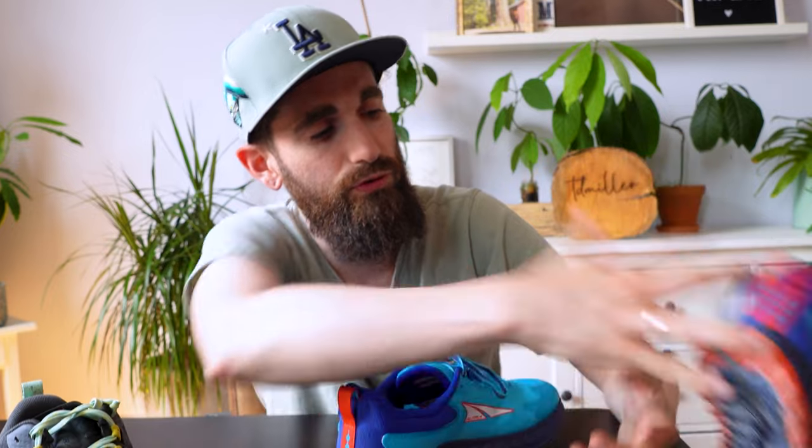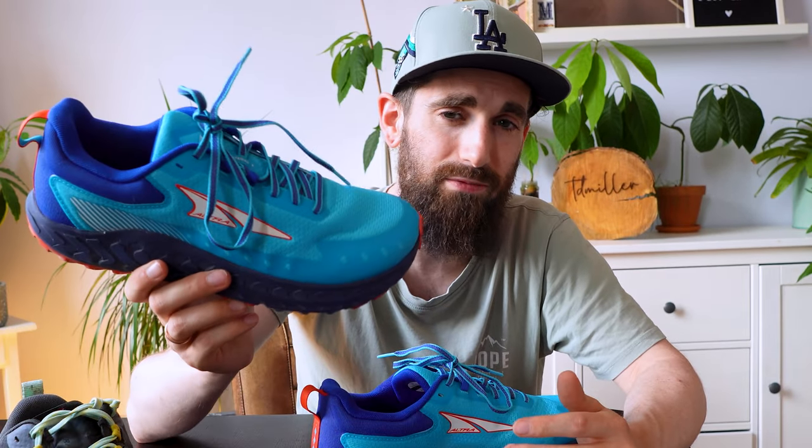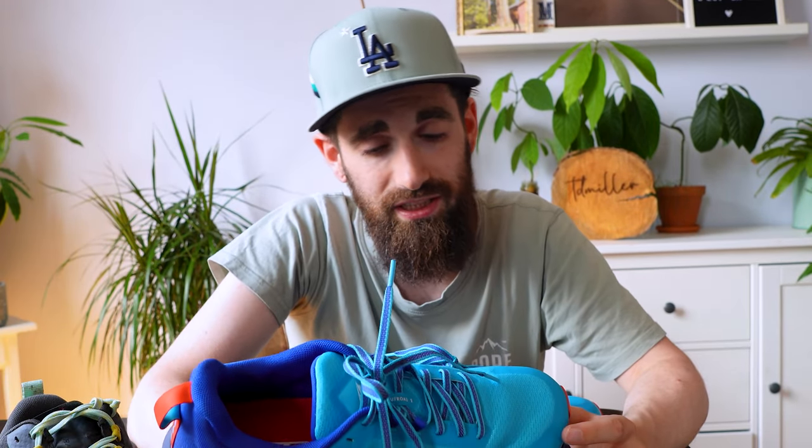I personally think the Outroad 2 is a nice, fun shoe for people who don't want to have multiple shoes. They weigh in at 315 grams — kind of heavy — but if you don't mind that and you just want a daily trainer where you can run in the woods or on the street, they're a nice shoe. They're also on the cheaper side. I still have quite some kilometers to put into them, but if you have any questions about these shoes or any other Altras, drop a note in the comment section down below.